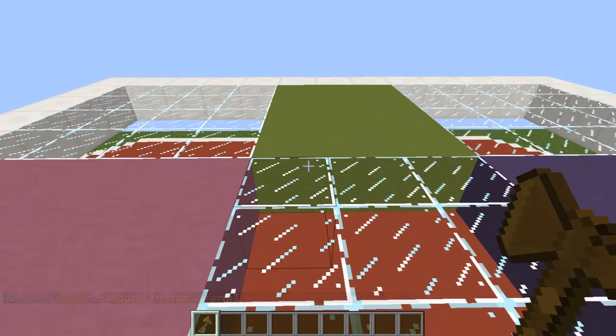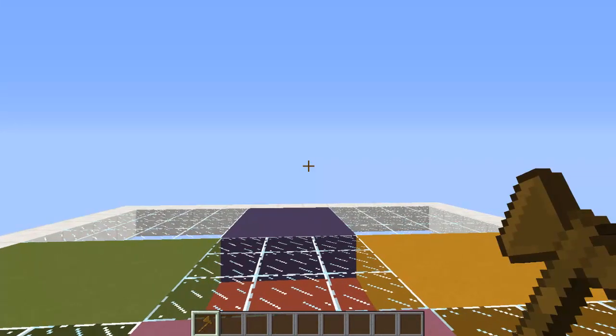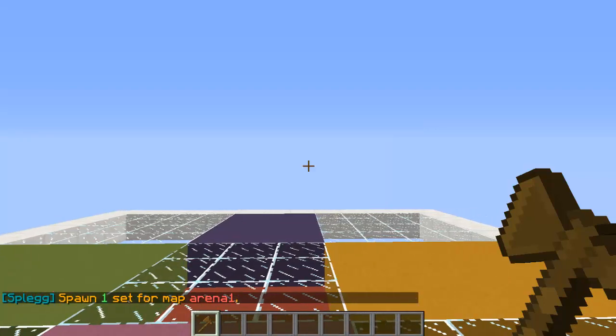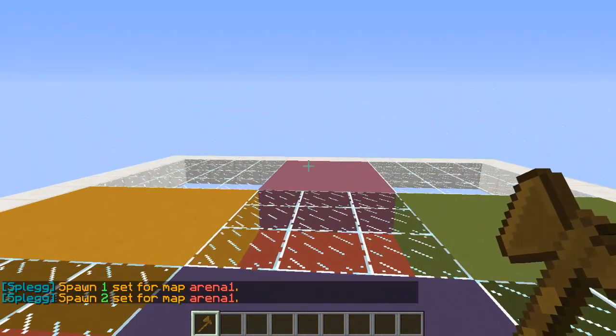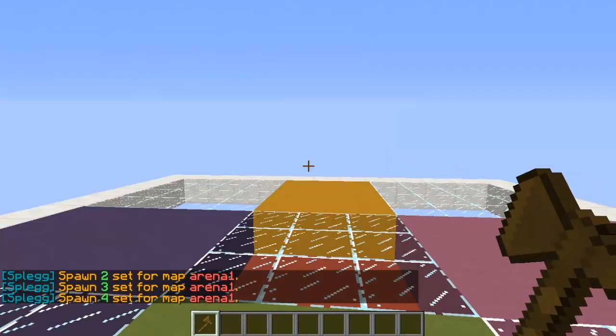Now the last part is setting our spawn points. Go to your highest floor where you want them to spawn, and type the command /SPLEGG setspawn, the name of the arena, and then next. Hit enter. You can add as many as you want by typing in the same command. It goes to spawn 2, and if you type the same command, it'll be 3. I'm just going to add 4 for mine. You can add as many as you want.